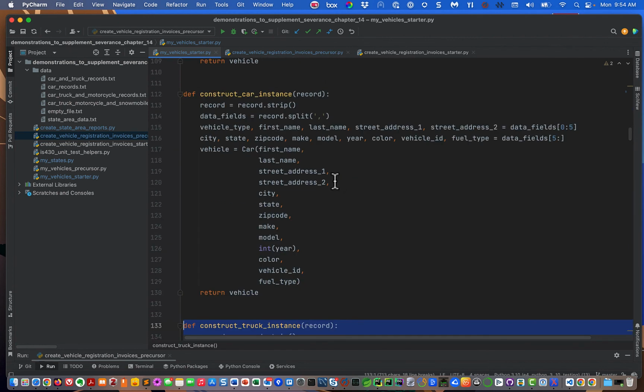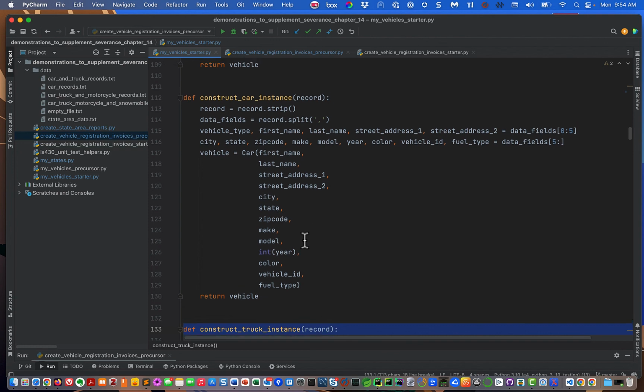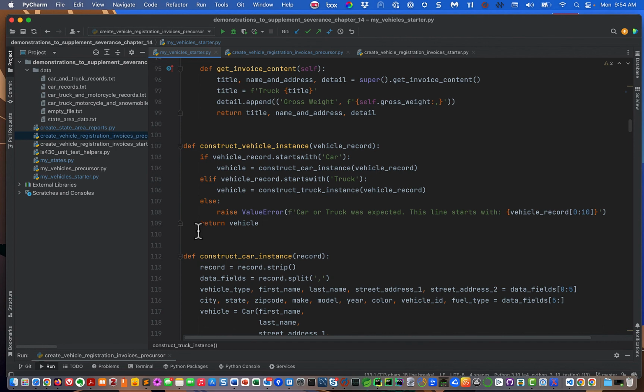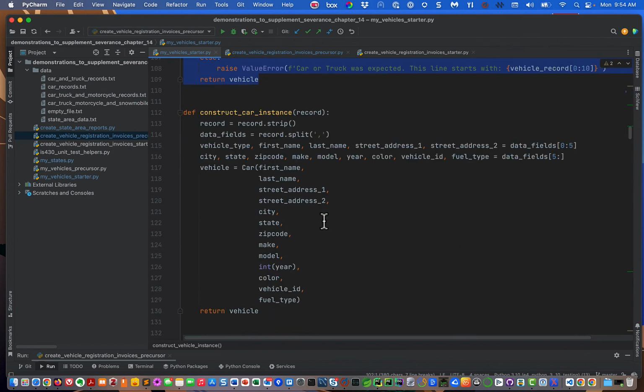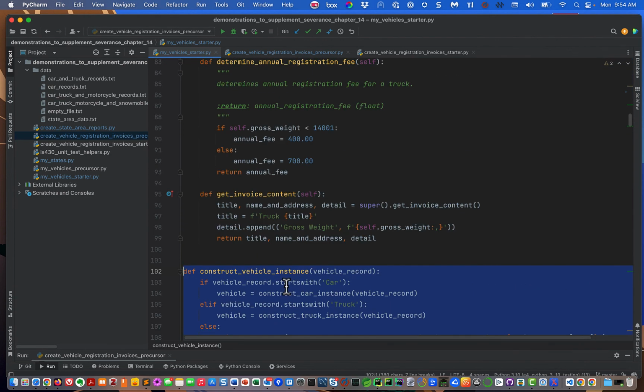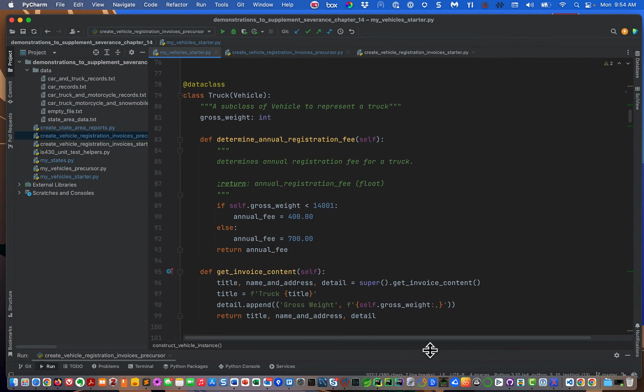But you have to remember to change both of the parts. The simple factory method, and then you're going to have to add one function to construct the new type. Okay? And then, of course, you're going to have to add another subtype.